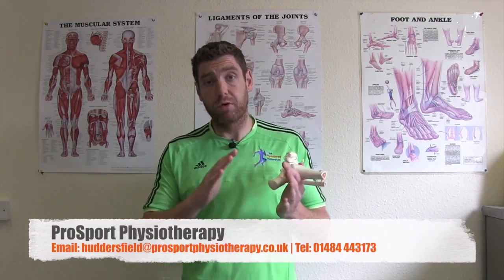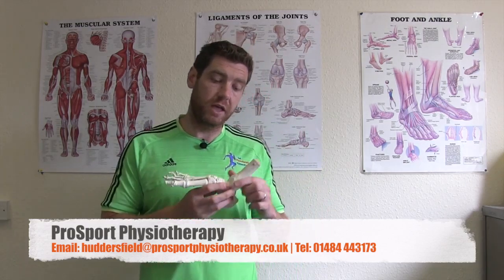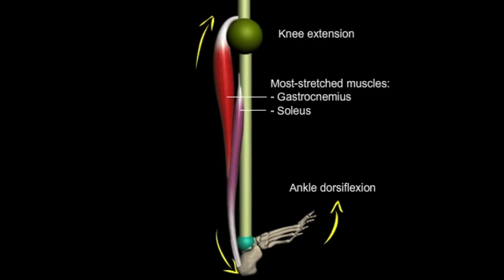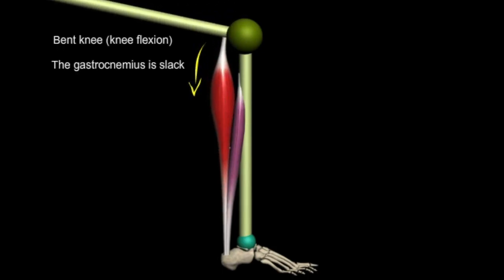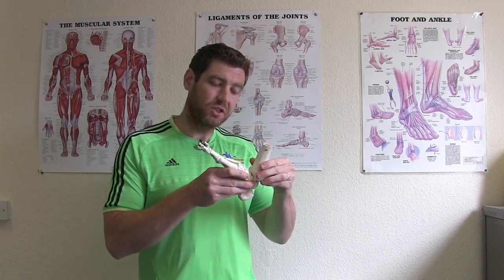Now, a lot of people will have these bone spurs, and as I said, a lot of people will have wear and tear. It's a natural process of going through life, and usually it's something that causes that irritation. Okay, so the axis rotation of how that ankle joint moves can get irritated. So you might have gone for a big walk on the beach, or you might have increased your training load, and the tissues around the back of the ankle may just get a little bit more high toned, and then as your shin starts to move over, those tissues just can't lengthen quite as well as they used to, so that can put a little bit more pressure on the front of the ankle.